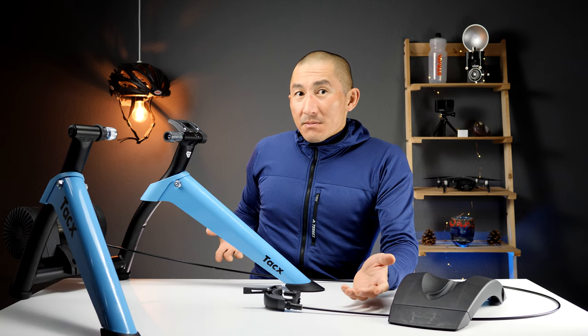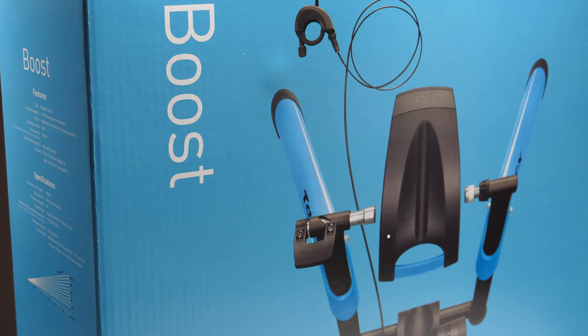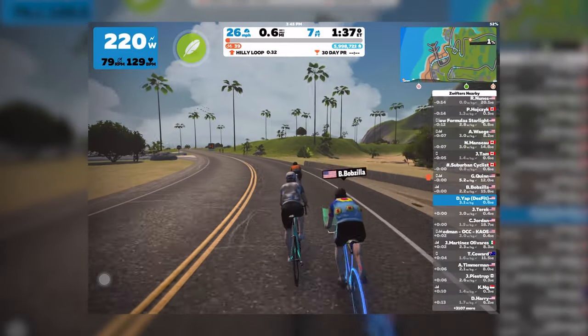There are two ways you can purchase the Boost: you can get just the Boost itself for $2.99, or it also comes with a bundle option for $3.29 that includes a speed sensor. If you use a speed sensor with the Boost, you'll be able to collect speed and distance with a compatible watch or bike computer, and you can also hook it up with online cycling training platforms like Zwift, TrainerRoad, Tacx Cycling, and some other platforms that will help pass the time while training indoors.